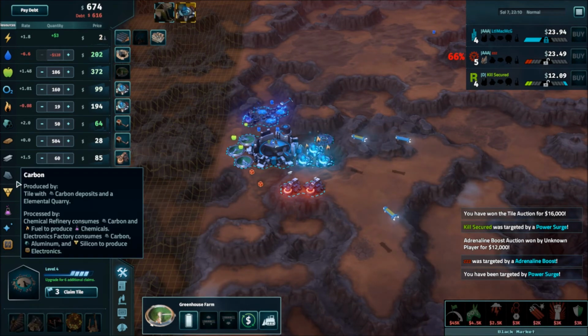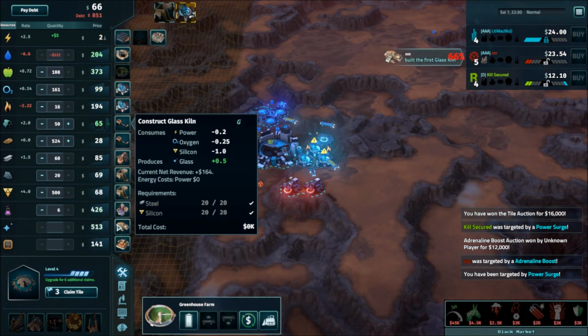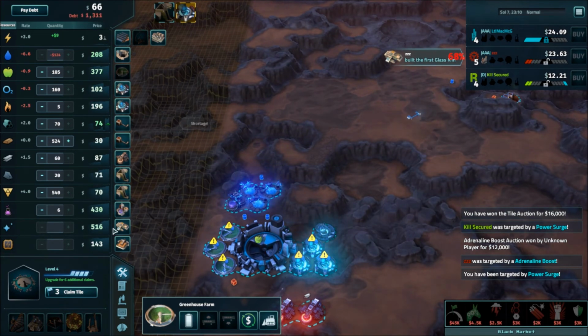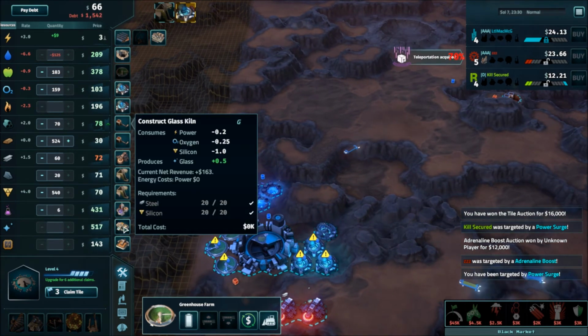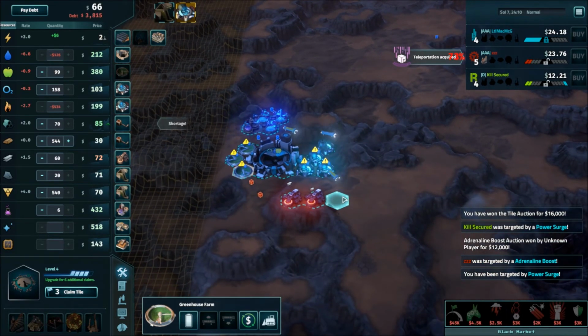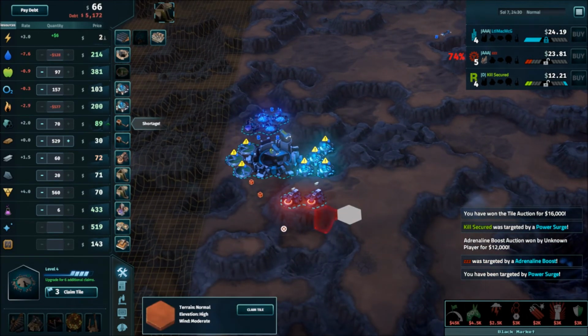The black market is online. Got carbon coming, chemicals coming soon. We need a glass factory and an electronics factory, and at least we got one of each, right? So we'll put our glass factories up here.